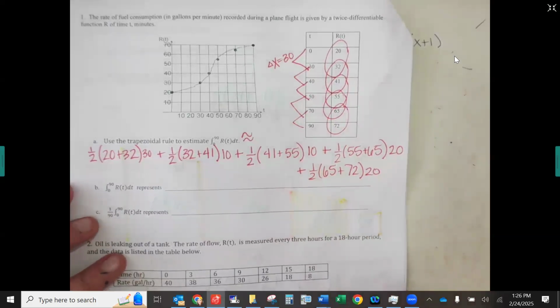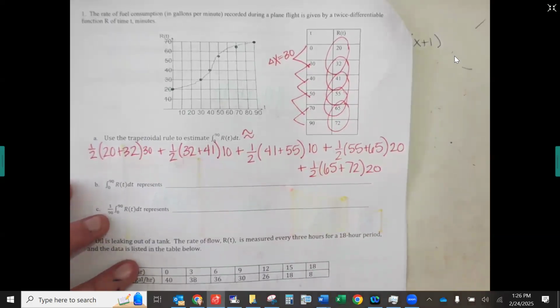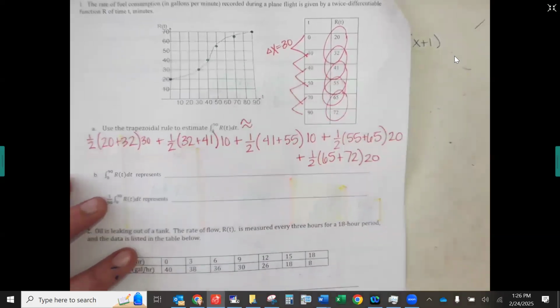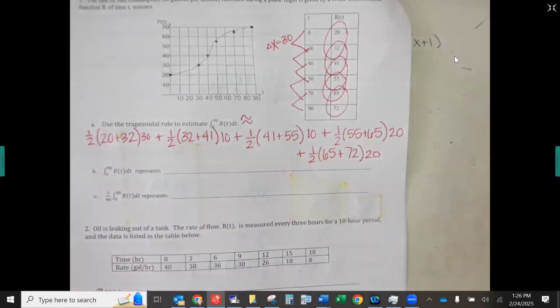All right, now, if you were actually in the homework, you'd have to add it up, but for the notes, we're not going to. Okay, now let's talk about the difference between this and this. So we kind of ignored this when we were doing Riemann sums, but you should know what this is finding. So look at your thing.